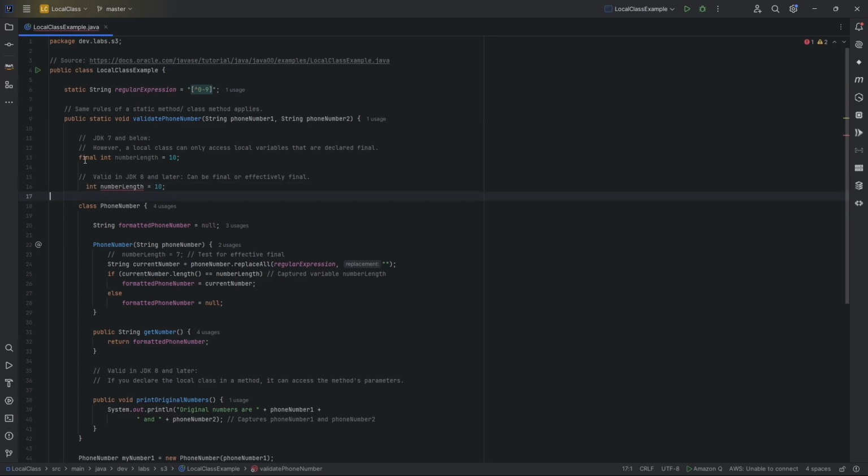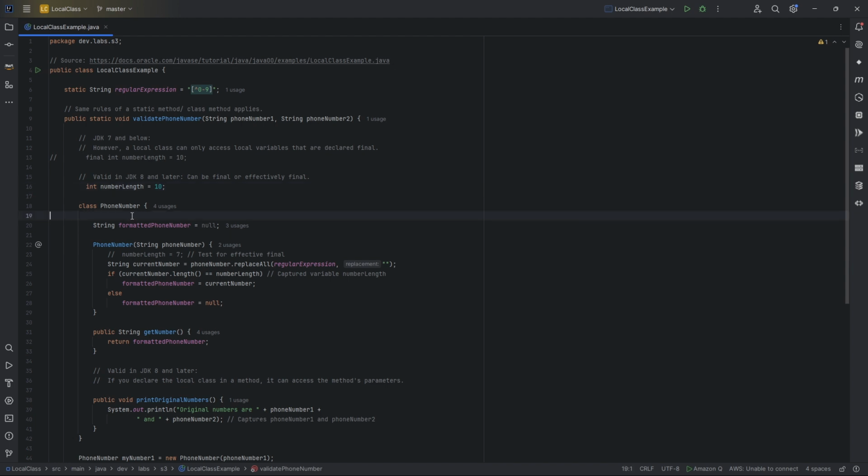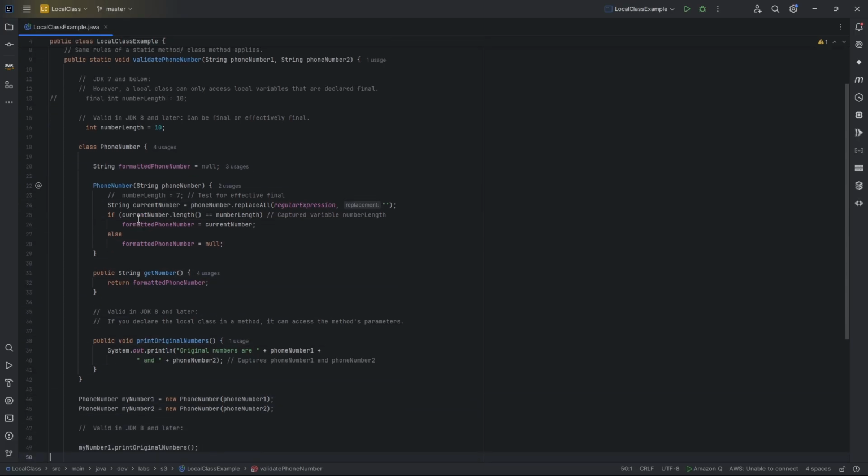I'm on JDK 22, so I can just comment that out and remain with this. This can still work. This can work from JDK 8 and above, so take note of that. These changes are there. If you're working with the original documentation, just note that it is working with JDK 8, so sometimes you find that there are differences there.